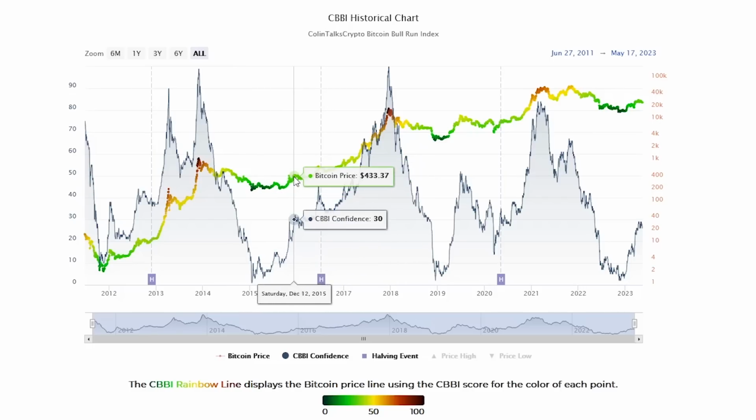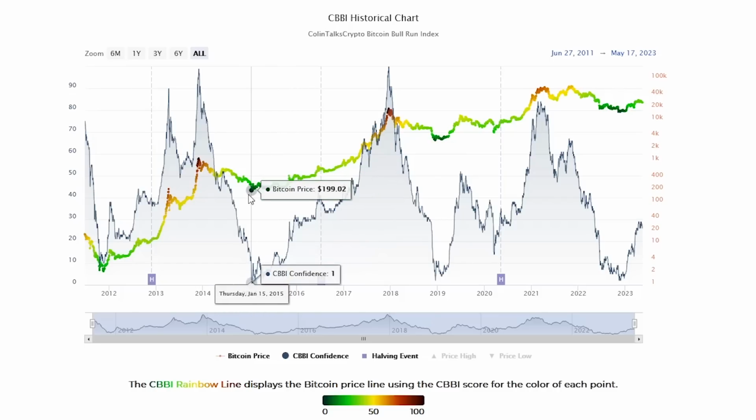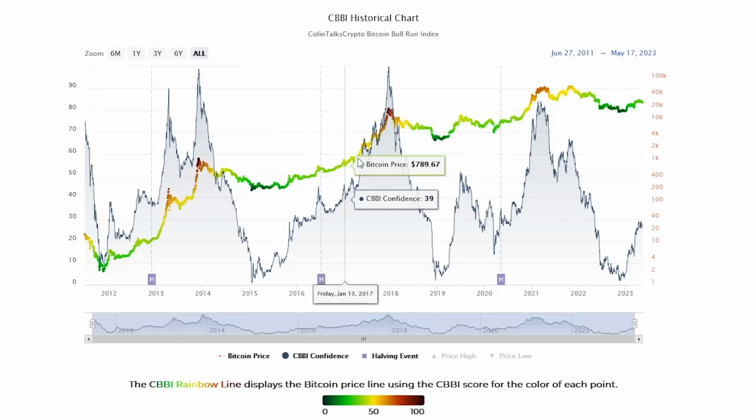So at that point as well, that correction came back, made a higher low, didn't fall under the green zone, and then continued with its uptrend. So at the minute, I do think Bitcoin's in a bull market, but we're looking for the confirmation by obviously just keep holding a series of higher highs, higher lows in the price action and equally in the CBBI indicator as well. Like I've said to you, in bull markets, dips are for buying, not necessarily for crying.